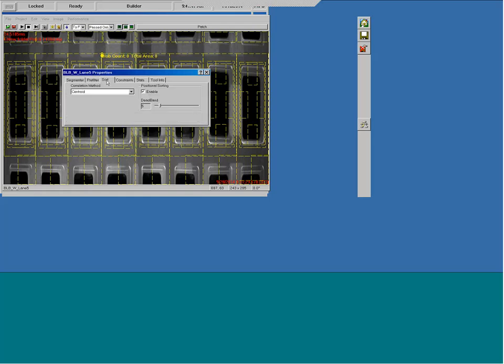The sort tab is hardly ever used, but it's used in situations where you're not just finding things, you're verifying that the things you're finding are the correct things you're supposed to be looking for.